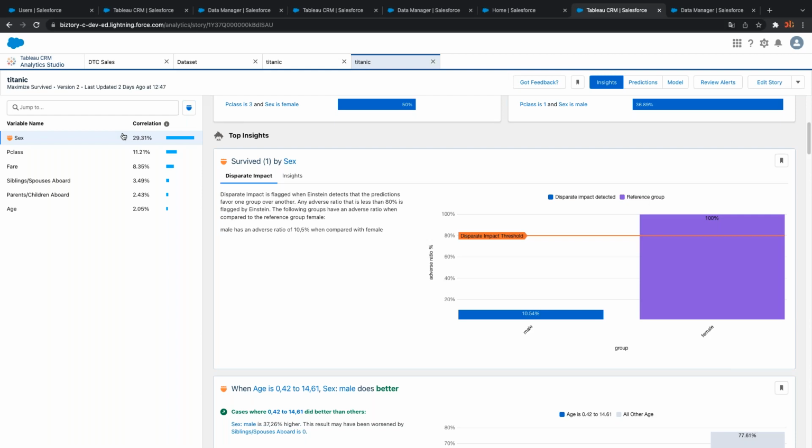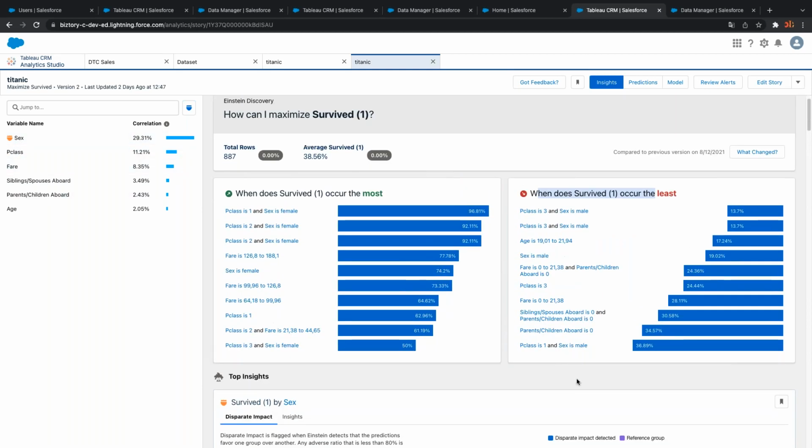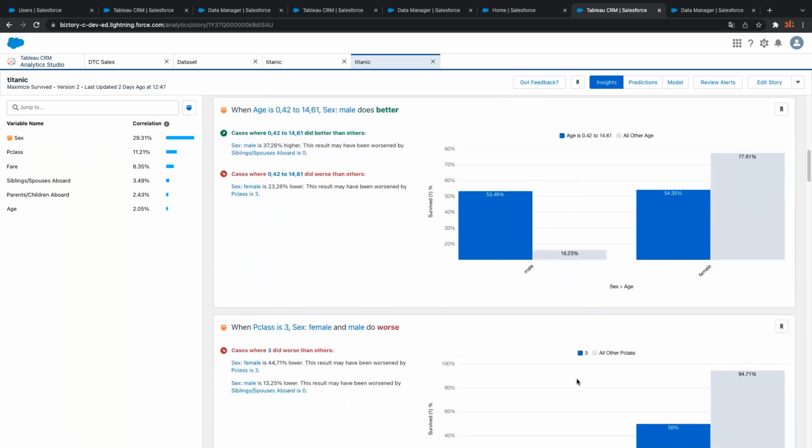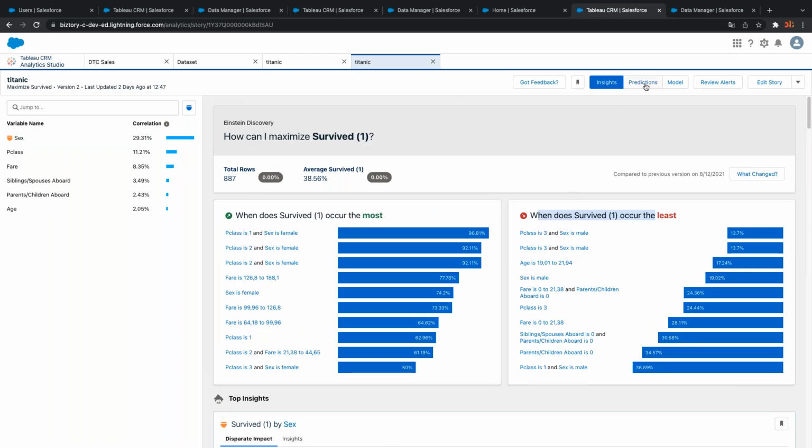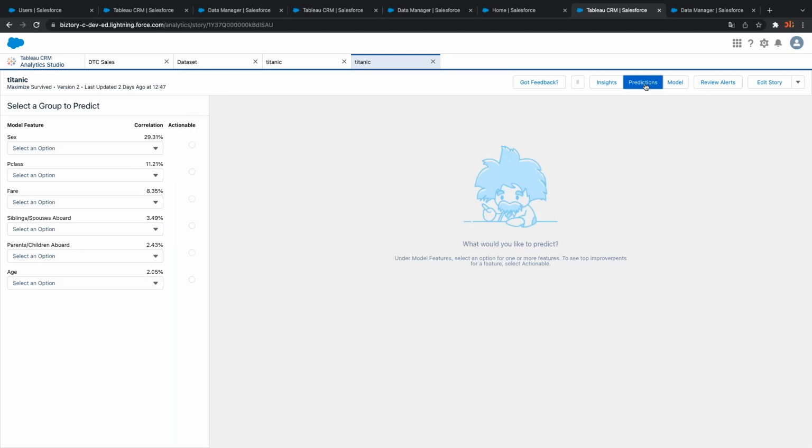If an insurance company uses data science to predict whether you get a loan or not, it can cause people not getting a loan because of the wrong reasons: race, gender, social background, etc. Salesforce has done a very nice job here in flagging these, and sex or gender can be a variable which is very sensitive to this kind of bias.